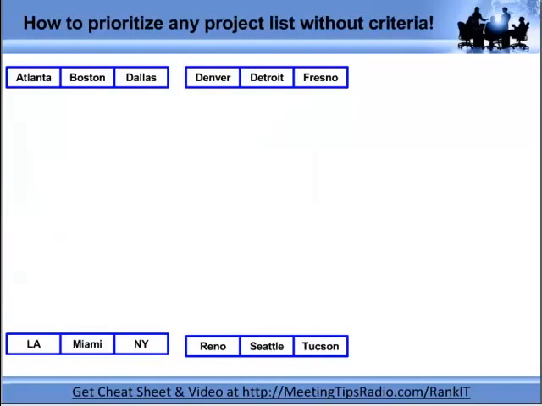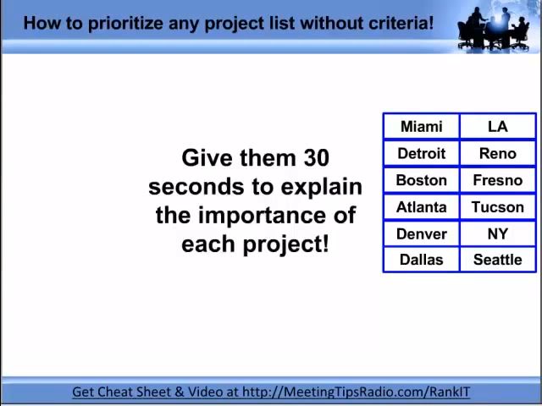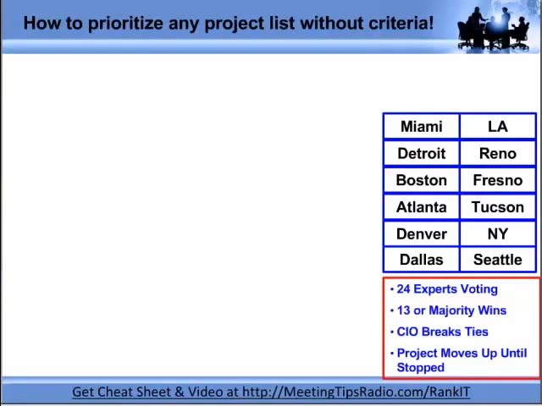You remember we have our 4 groups, each with their 3 most important projects. They handed them to me, and now I'm taking them up and putting them on the wall. I have all of the projects up on the wall, and I'm going to give them 30 seconds to explain the importance of each project, or why we should be doing each project. So I might say, why are we doing Project Miami? And someone will say, well, that's a legal mandate.